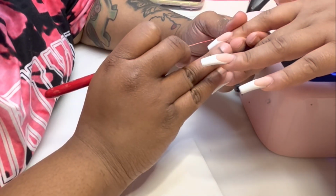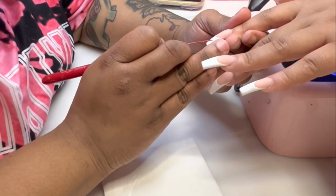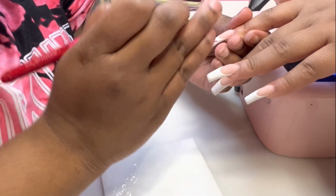Okay. Now let's draw on the name. Her name, Val. She wants to put her bae on her nails. I don't have a good shot of this. I definitely should have gone with an overhead shot.